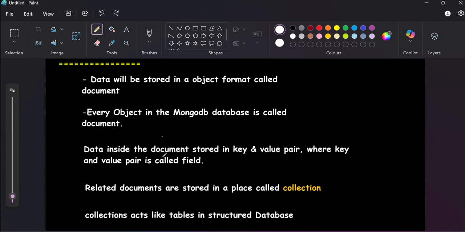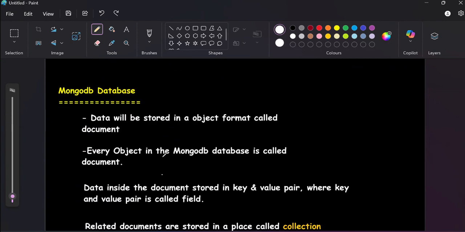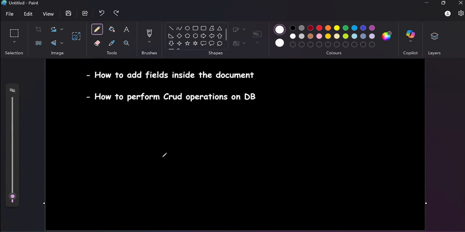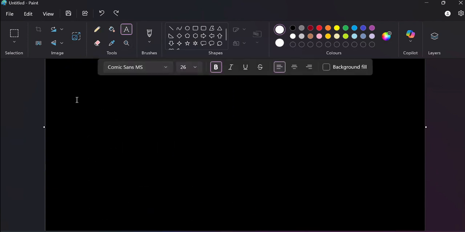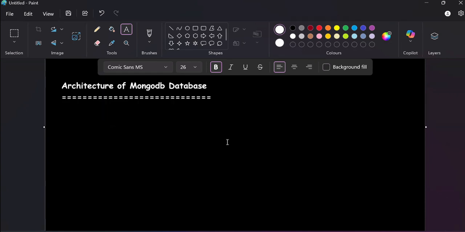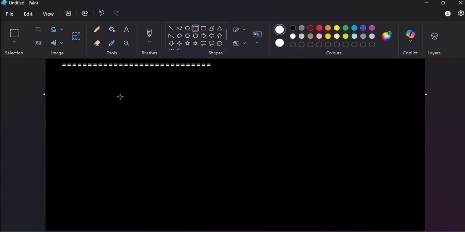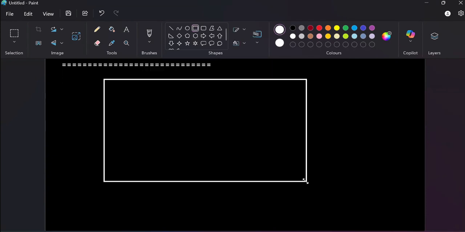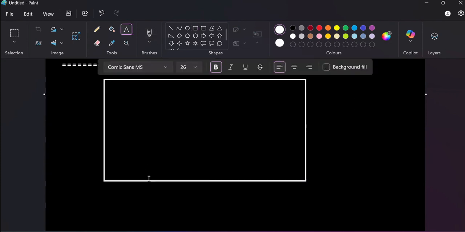So now practically we have to see all this. So here, remember this architecture of MongoDB database. When we are dealing with the MongoDB database, the first thing is we are going to install the server. We call it a MongoDB server.